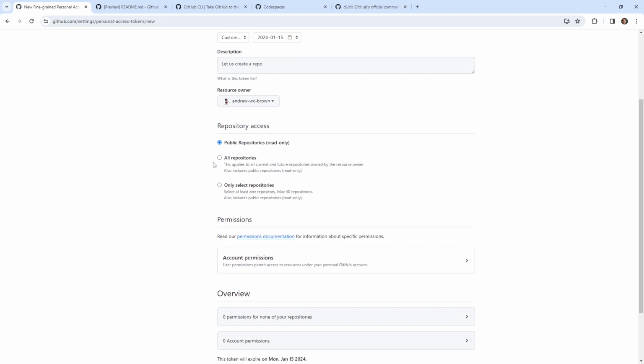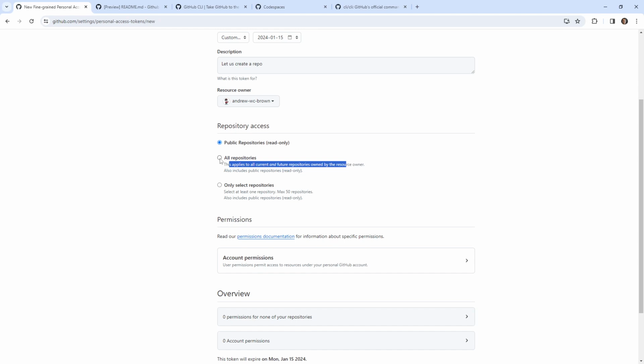And if it's for all repos, then that's a challenge, right? But then how would you create a token? This is public repos. So here it says, this applies to current and future repos owned by this resource. All includes public repos read only. So the other question is it because we tried to make it a private repo? But then why would it have it as an option if we can do that? I mean, we could also authenticate via SSH. So I'm not sure. So I guess that's where I'm not 100% sure.